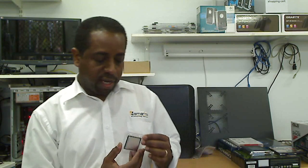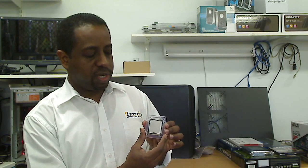Now the processor we're going to use with this one is an i7 950, and I took it out just to show you the processor. This is one of the best processors available today from Intel, and it's very advanced. It can go smoothly with games. This is the other thing with this project: the client wants to also use this computer for games, so it has that capability. It's a server that can do everything in one.